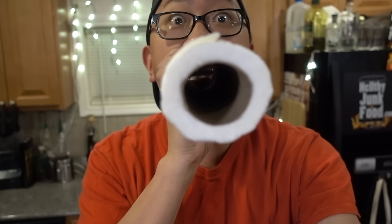So I kept telling Julia, why not use a paper towel roll? Look at that diameter. It's perfect. He said he's gonna put it in a paper towel roll to shape it. Isn't that gonna be gross? A Pringles can is the same thing.